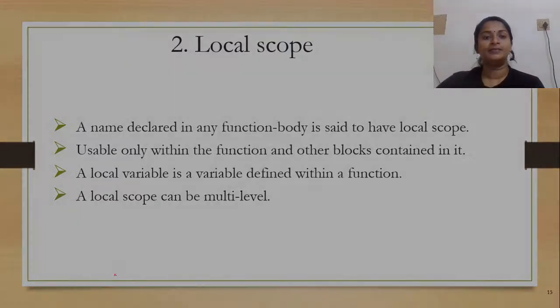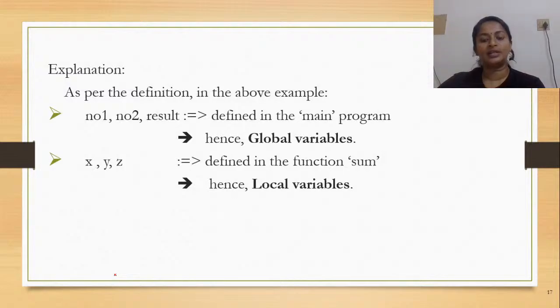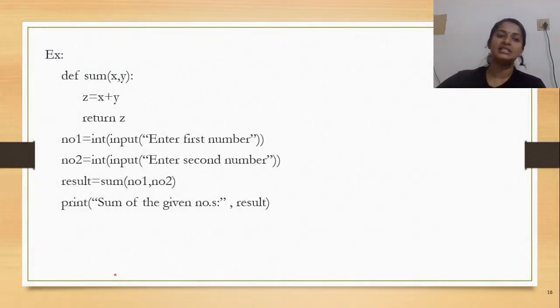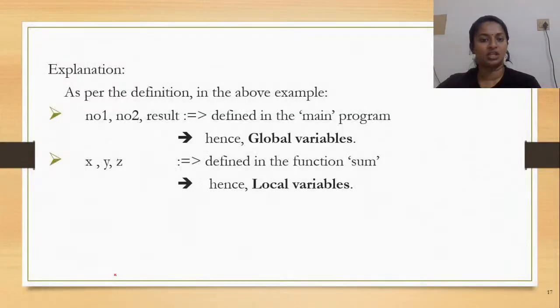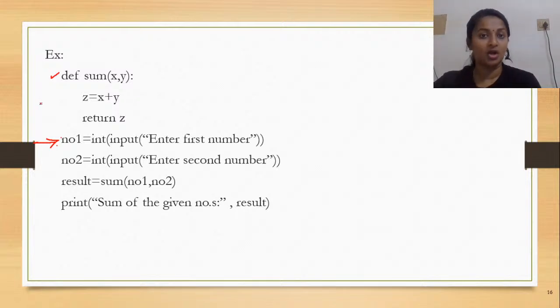So let's move in. I've given a very small example of a code fragment. This is just to make you understand which among the variables would be local and which would be global. Now, let us start analyzing our program from the main program. Where exactly is your main part going to start from? From NO1, because this is supposed to be your statement 1 or line 1.